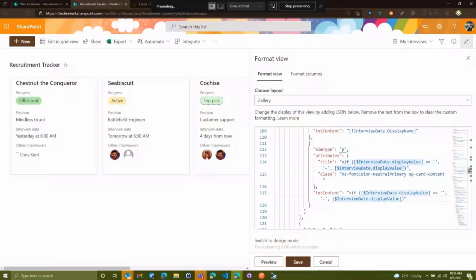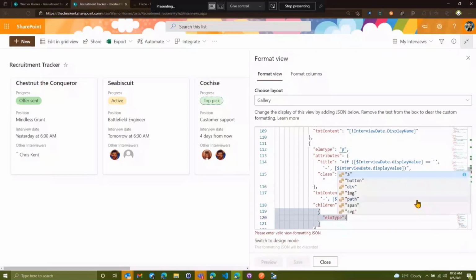What if we wanted to add a little bit to this? So let's say we want to take this and we want to add a little icon when it's coming up, right? Like when I need to start preparing, things I really kind of care about. So one of the things we can do is we can add this lovely thing here where we're going to say, instead of text content here, we're going to break this up into children. So you can either have text content or you can have children. That's where we say Elm type.